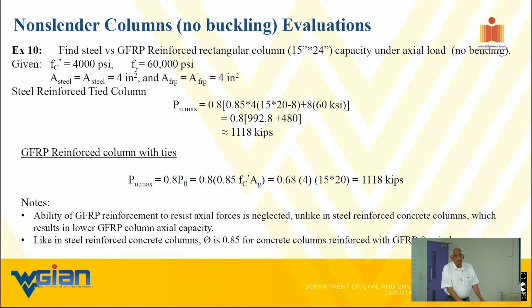And typically people say that L over r below 24, 27 is non-slender column. In that range. Again, don't take that 24 as a gospel. It's not. And if you go beyond 27 or 28, then it becomes a slender column. Okay. What is r? Radius of gyration, which is square root of I over A. So those are the few minor things one needs to know.